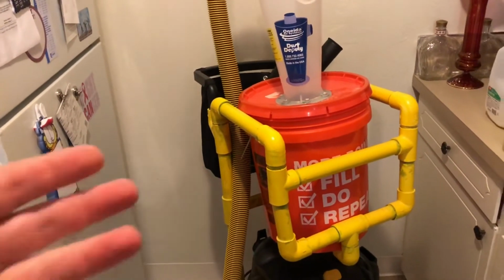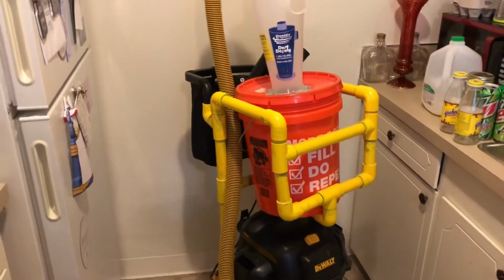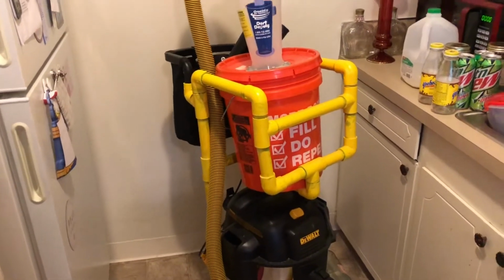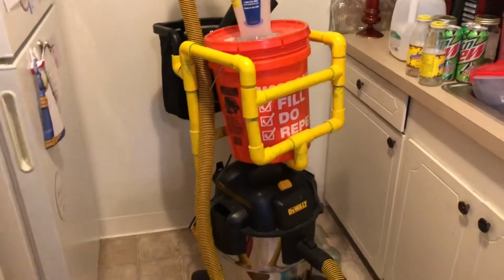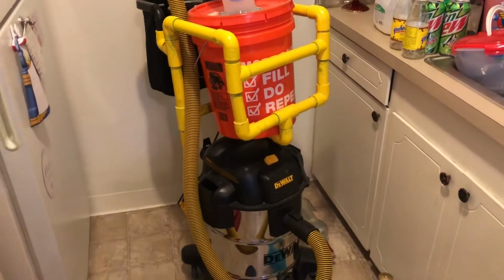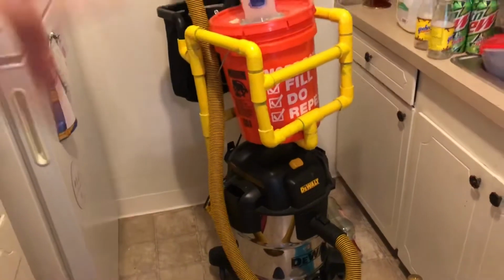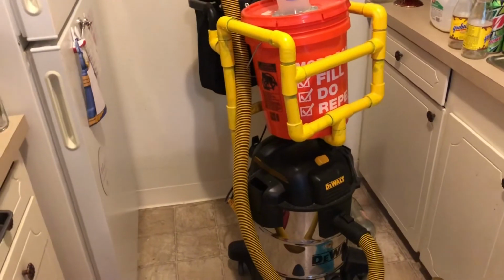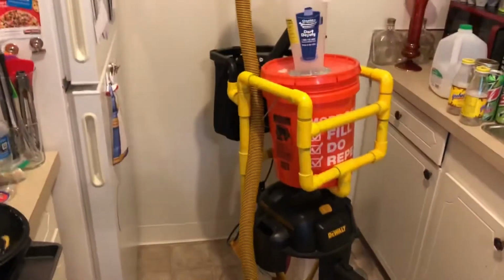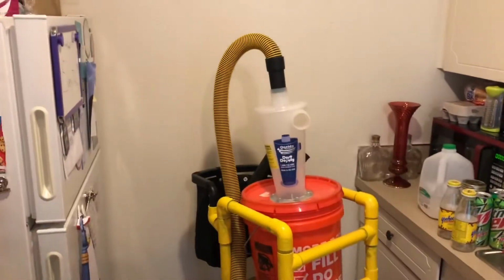Because the PVC piping was white, I wanted it to go with everything that I have. So I just put a garbage bag over the top of my shop vac, pushed the garbage bag into the holes, then pushed the thing in, and rolled it out into the parking lot with some yellow spray paint and sprayed it yellow, so at least it kind of matched the shop vac a little bit, except for obviously the orange Home Depot bucket and the Dust Deputy.